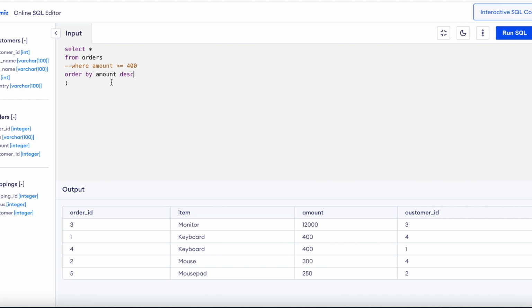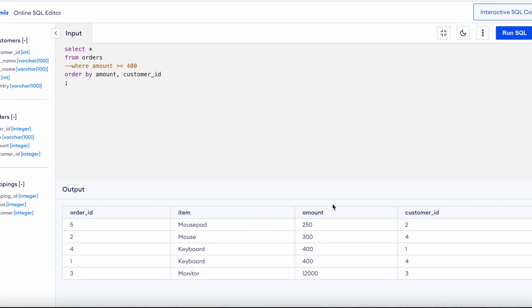You can also order by more than one column. So let's say I want to order first by amount and next by customer ID. And let's say I want it ordered in ascending order. All you have to do is type in the first column that you want to order by, followed by the second column that you want to order by. If you have more than 2 columns that you want to order by, then you'll just continue adding them in order. All right, let's run this and see what happens. There we go. My data is ordered first by amount and second by customer ID. So what that means is my data is ordered first by amount, and then if there are 2 of the same amounts, then the data is ordered by customer ID. So number 1 comes first, followed by number 4.